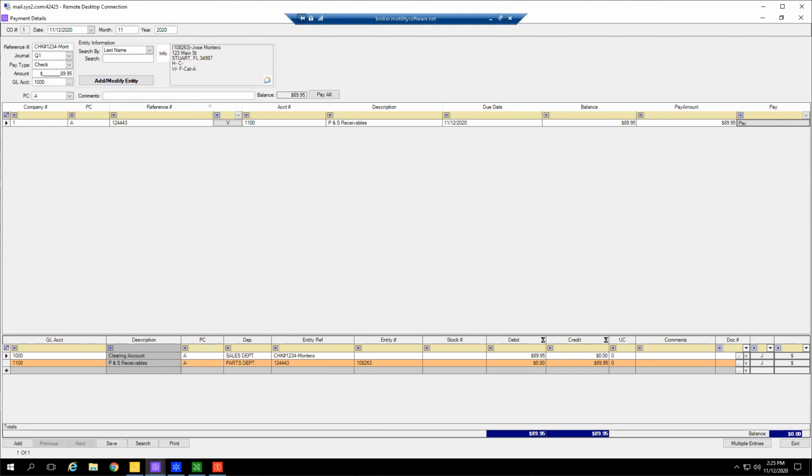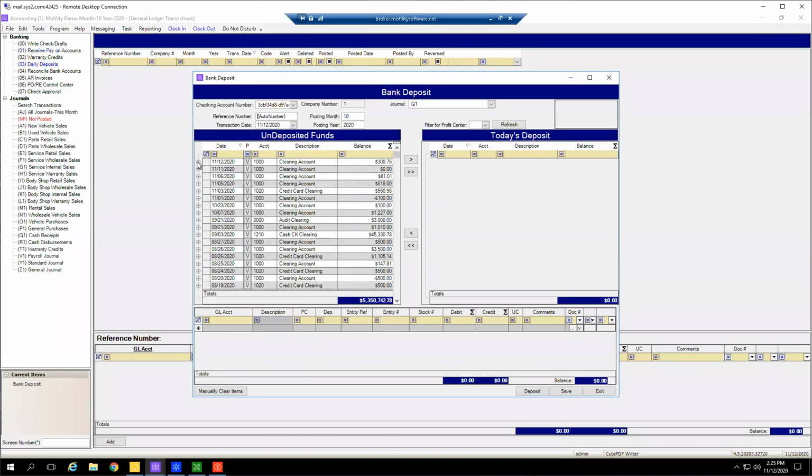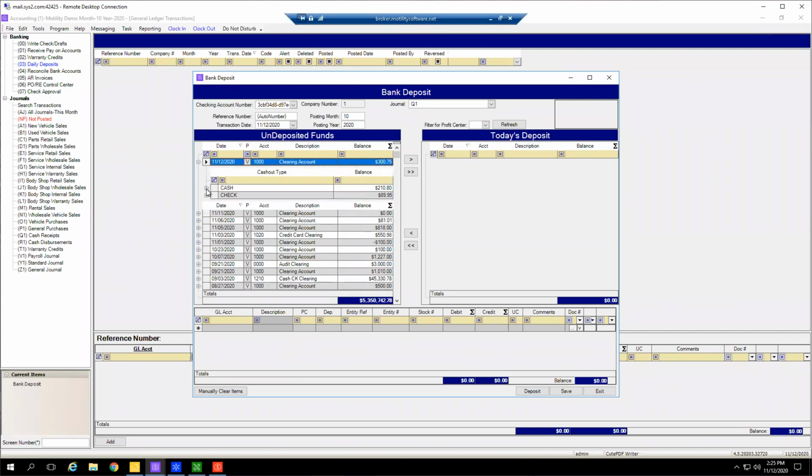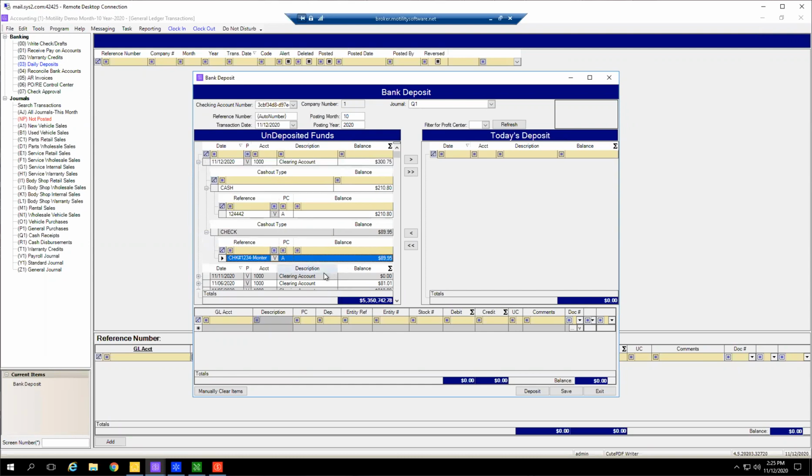So if I save my transaction here and exit the screen, I have received that check into the system, and now if I go into my daily deposit screen for today's date, it looks like we've collected about $300.75 of value. Let's find out from where. Well, it looks like there's a cash transaction for $210.80. That's from this morning. And then here's a check, the one we just received, for $89.95. At this point, as I'm moving this into the bank deposit for today and moving this to our checking account, you could send that over and complete your bank deposit.